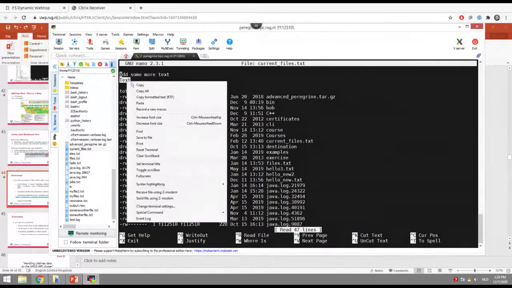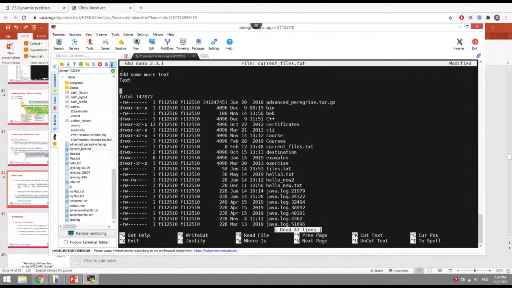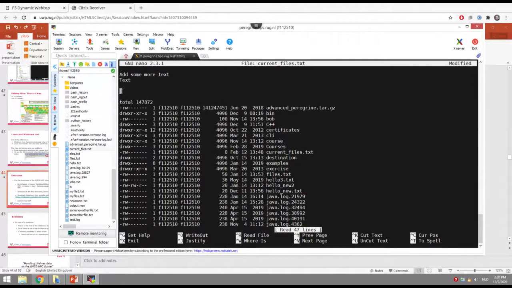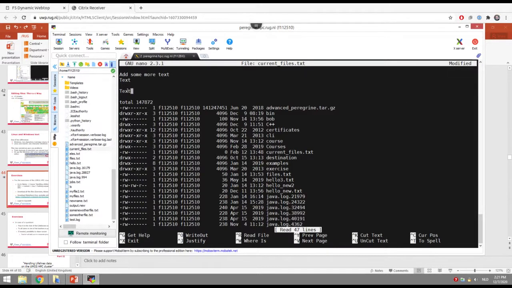So if I want to copy this, I can copy it, and now I can paste it, but it will paste it where my text cursor is located. So even if I right click, let's say here at the bottom right somewhere, if I now press paste, it's going to paste it where my text cursor was located. So that's how you can copy paste with the mouse, but that's about it what you can do with the mouse. Okay, thank you.